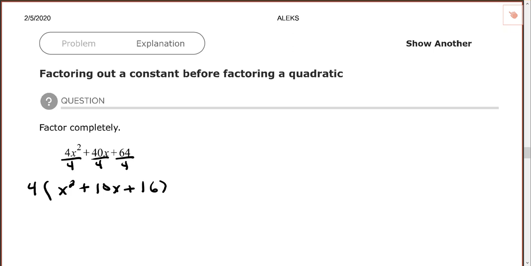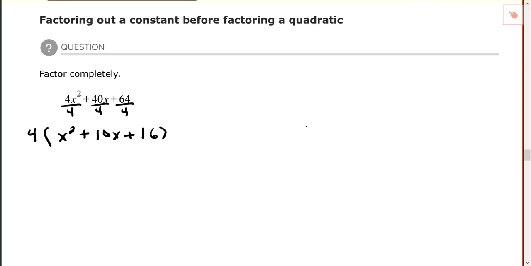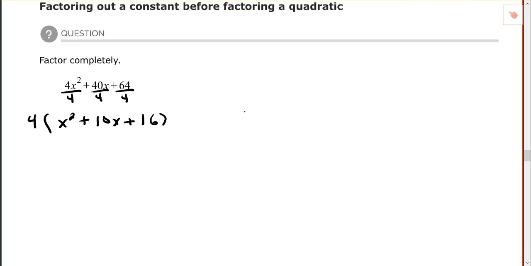Okay. So just because I factor out a common factor doesn't mean that I'm complete. I have this trinomial in here that I need to see if I can factor it down or break it down even more using that modified AC method. So we have an understood 1x squared plus 10x plus 16. So now out to the side, I'm going to start off by multiplying 1 times 16 to see if I can factor the trinomial on the inside even more.